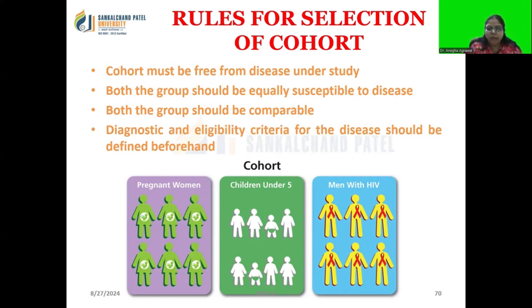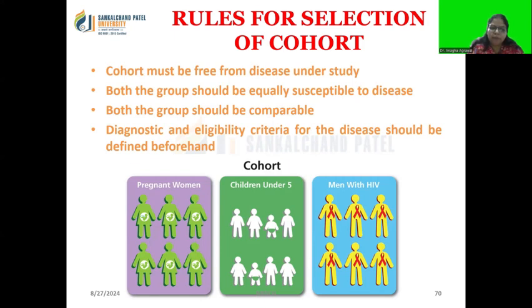Just like we have an operational definition, we need to have an operational definition here also, that how much of the disease is enough to be called a disease in your experiments. So once the person starts showing that symptom, you can say yes, this person has developed this disease, and now I have to stop my experiment here, and I can put this person into the disease category. Okay, so before going for that particular study, before even enrolling the participants into your study, you have to have the disease predefined.